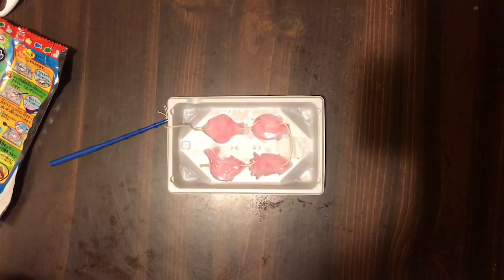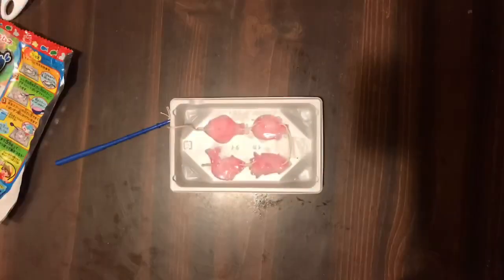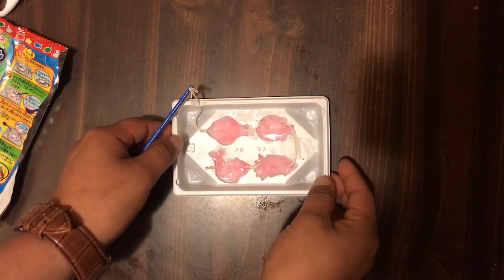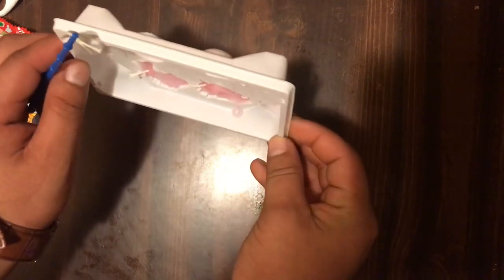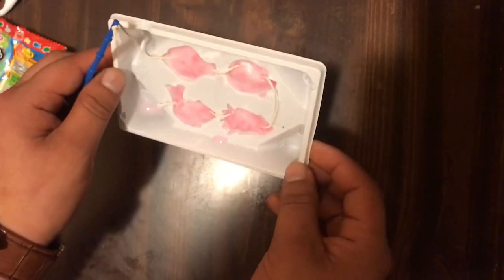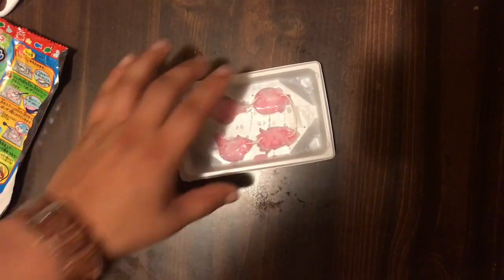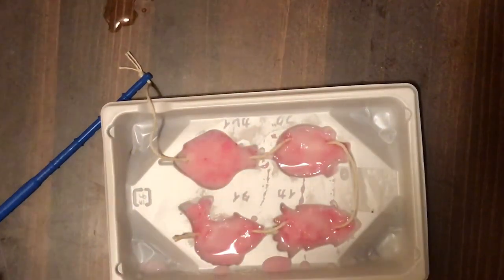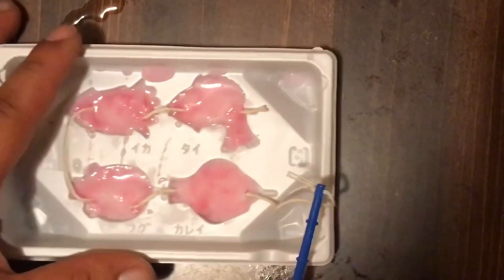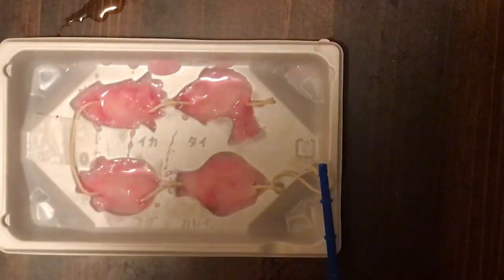Let me see. Alright, so I went ahead and filled it up with water. Now we'll just go ahead and wait. I don't think it's going to come out well, but okay, we'll see. Fishing. No, it's not. Oh, it's not working. Alright. Let me add more powder actually.